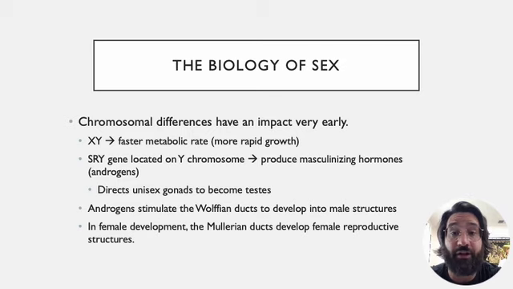And anti-Müllerian hormones cause the deterioration of the Müllerian ducts, which could have developed into internal female parts like fallopian tubes, uterus, and the upper part of the vagina. And so, you might have heard this recently, right? That there's a point in development when reproductive structures, part of the reproductive structures in male and female bodies have not yet developed.